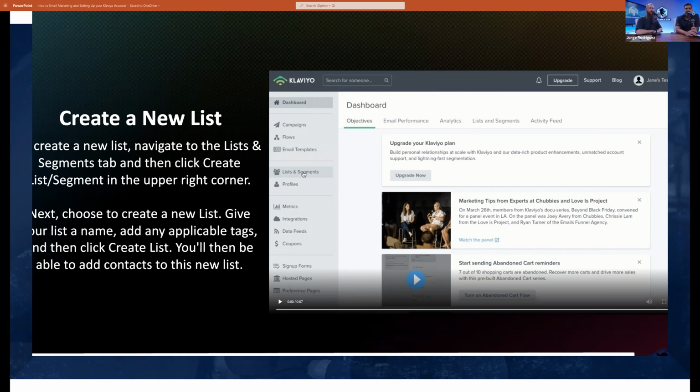So you go to, like it says here, click create list segment in the upper right-hand corner. And then you're going to choose to create a new list and give it a name. That depends on what it is. If you are going to import your ManyChat emails over here, then obviously name it ManyChat. If you're going to do a welcome series like we've shown you, and you're getting people to opt in on your Klaviyo, on your Shopify store, and you're going to put them in there to start off, then just name it using a naming convention like we've shown you for your ads, something that makes sense, that anybody that's going to help you with this in the future as you grow can easily identify what list that is.